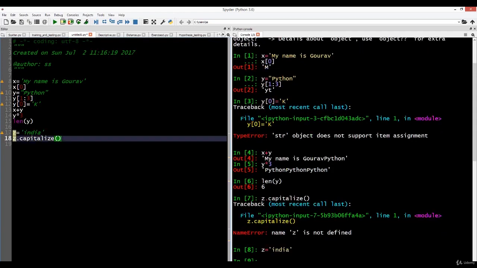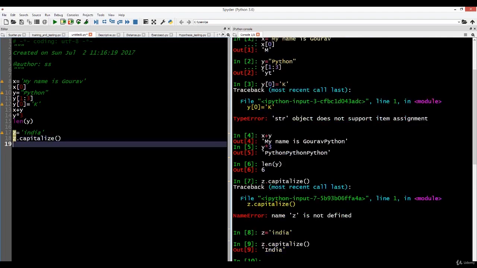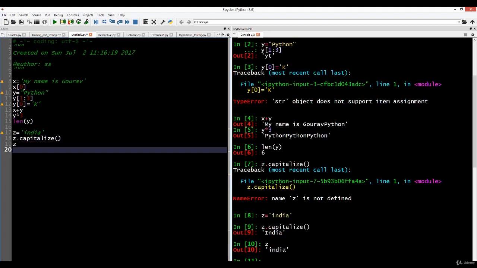Now it has capitalized the first character. However, if you look at the original string, it remains as it is, unchanged, because string is immutable.